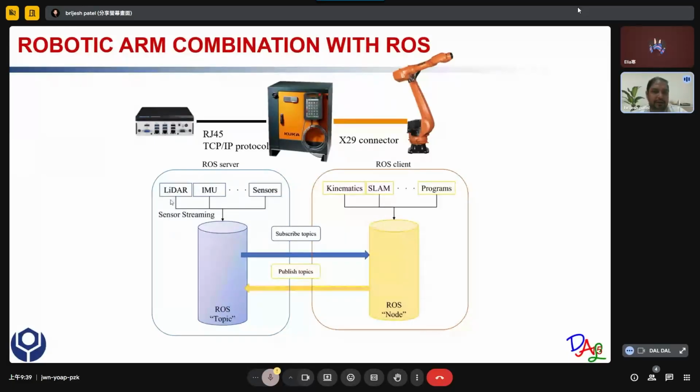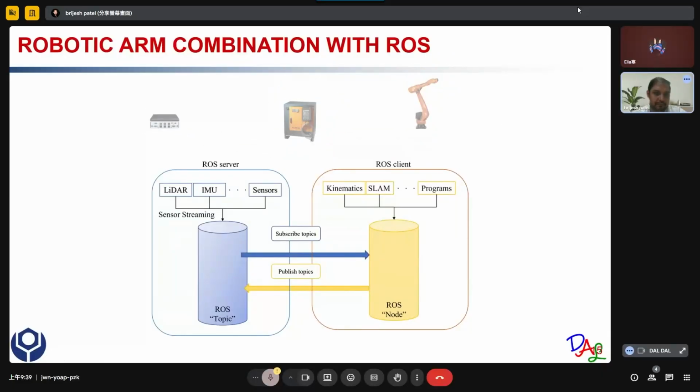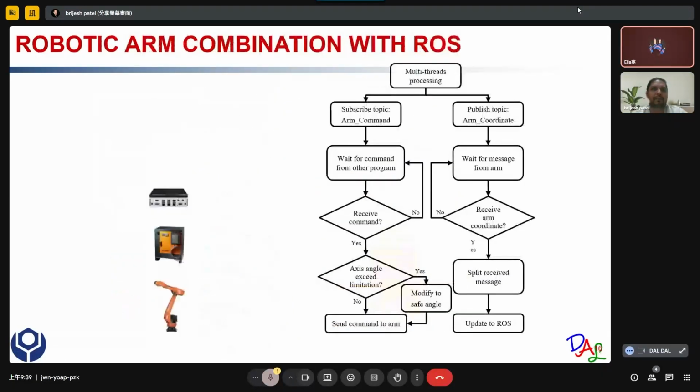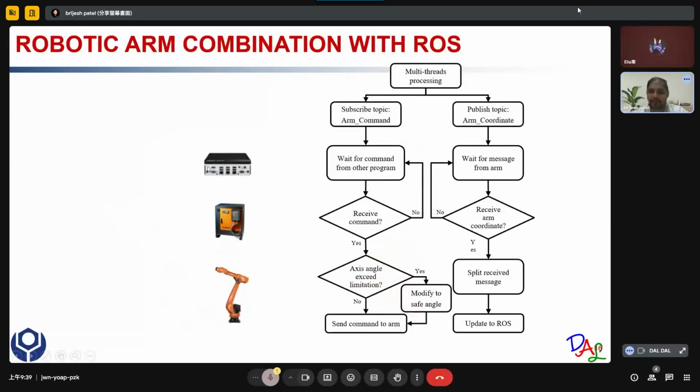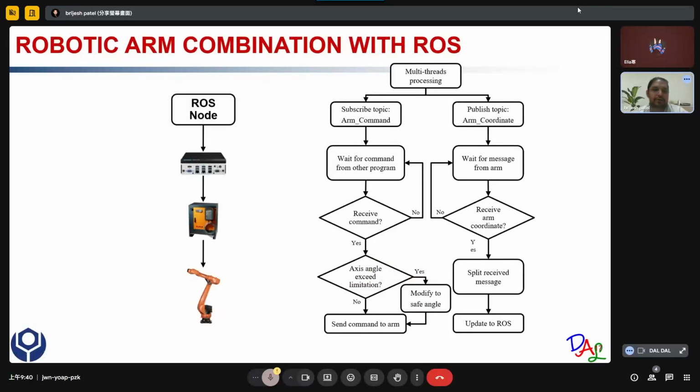This ROS server, which hosts all these sensors, gives the ROS topics and publishes to the ROS model through SLAM. So the ROS node gives the command to the IPC, and the IPC will control the controller, and the controller will give the commands to the robotic arm.